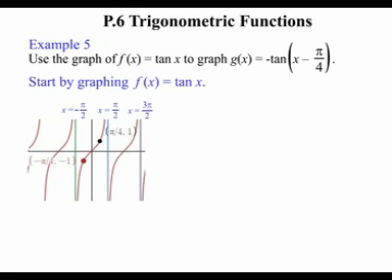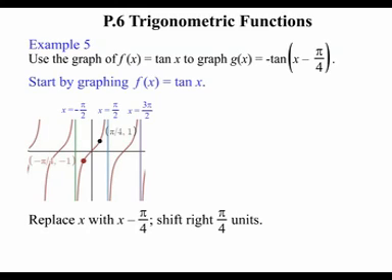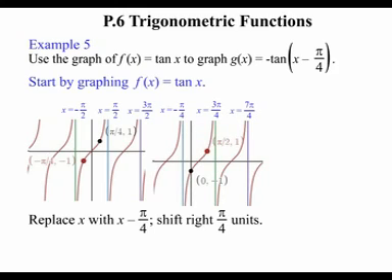First thing we want to do is shift this graph pi over 4 units to the right, because we have a phase shift of pi over 4. So if we do this, the vertical asymptotes will also shift pi over 4 units to the right. So we now have vertical asymptotes at x is equal to negative pi over 4, x is equal to 3 pi over 4, and x is equal to 7 pi over 4. Notice the point on the original graph, (pi over 4, 1), moved over pi over 4 to (pi over 2, 1). And negative pi over 4, negative 1, moved over to 0, negative 1.